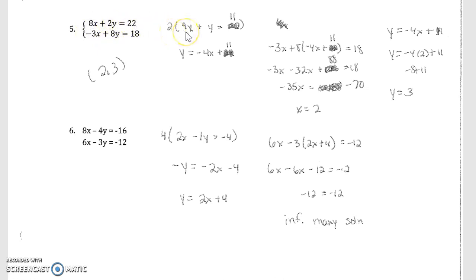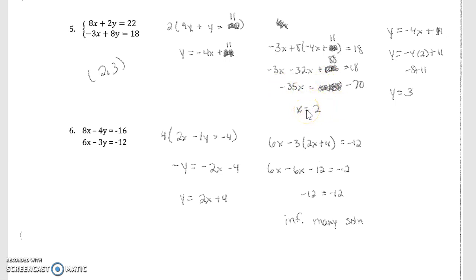You can take a 2 out, and that leaves you with 4x, 1y, and 11, which is perfect because now y has a coefficient of 1. You can subtract the 4x, and y equals negative 4x plus 11. Notice in here the 2 is gone. You don't have to have it. It's not going to affect your final work. You just go ahead and do the work without that GCF. It gets just dropped out of the problem. Okay? So negative 3x plus 8 times the quantity negative 4x plus 11. Distribute: negative 32x, positive 88. Move the 88, put your like terms together.